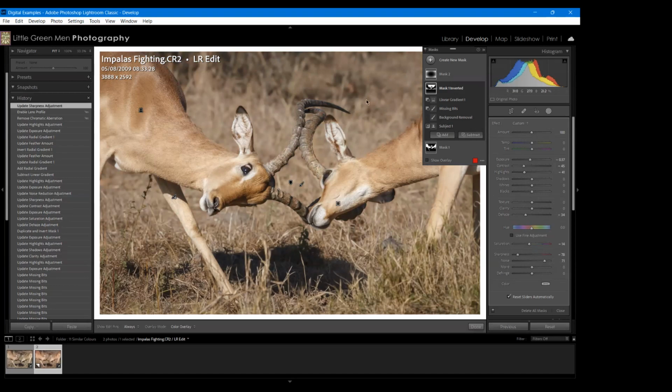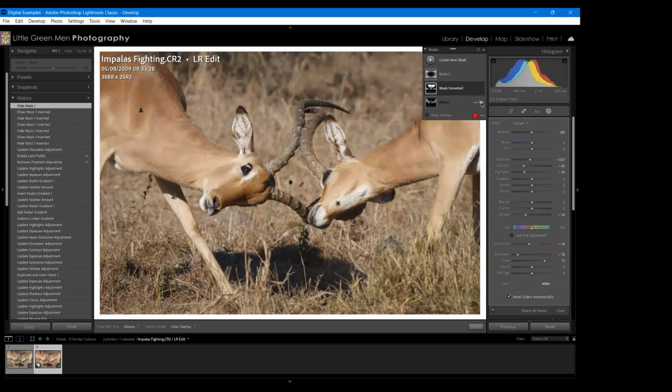So I must be able to turn that particular mask on and off. So that's the effect of the background. Okay, that's the effect of the subject.